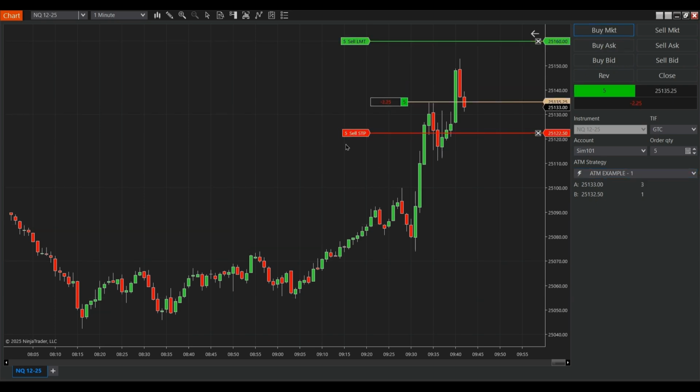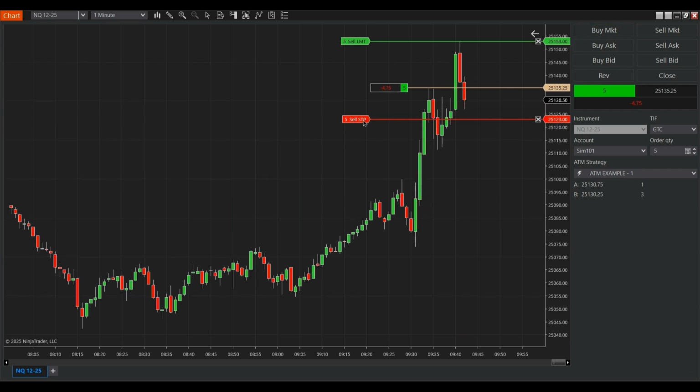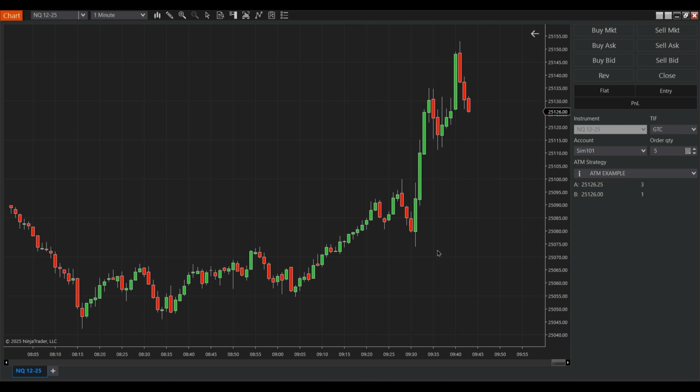I actually have a stop loss here and I have a take profit here. And if one of the orders is filled, it cancels the other orders. As you can see, the stop loss was triggered and filled, and that also canceled the take profit. It's very convenient and it's safe.